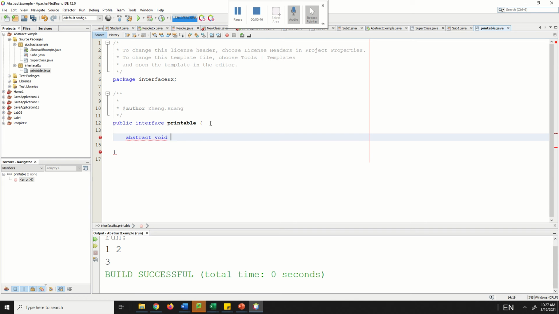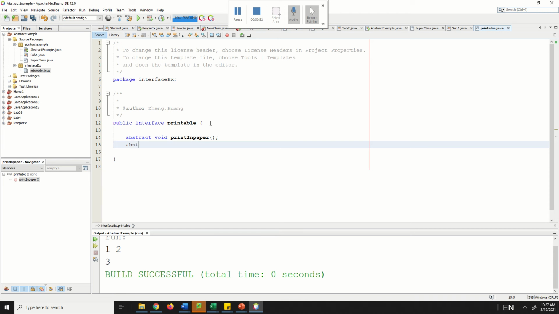For example, I want to print in paper, print in digit. Okay, so all the methods have to be abstract.